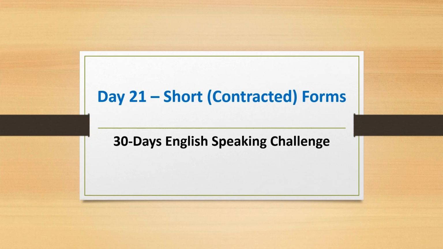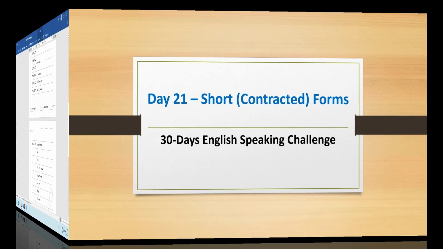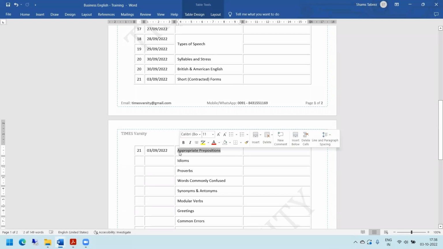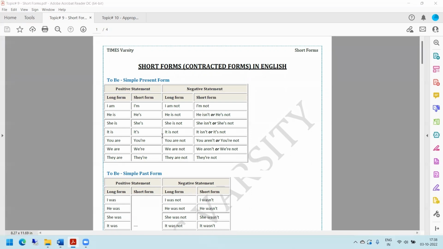In this video, you will learn short forms, also known as contracted forms in English. Short forms in tenses and short forms of modal verbs are explained in detail. In this session, we will discuss short forms in English and appropriate prepositions. These two topics we will be discussing in today's session. So let's start with short forms, or contracted forms, in English.